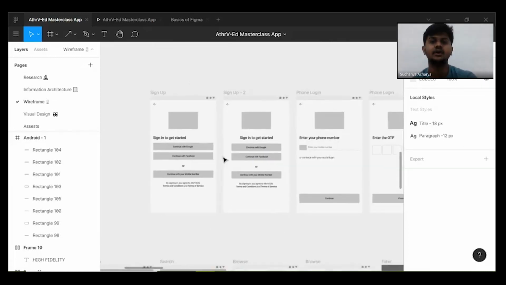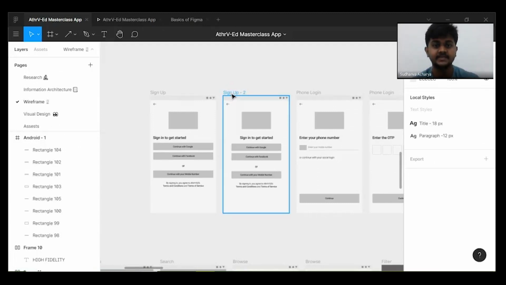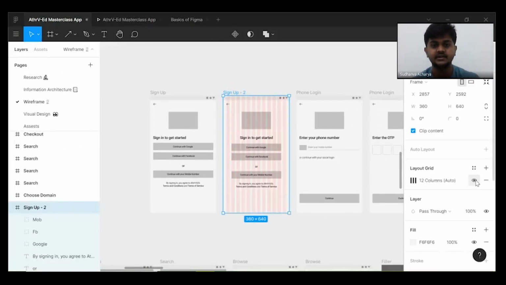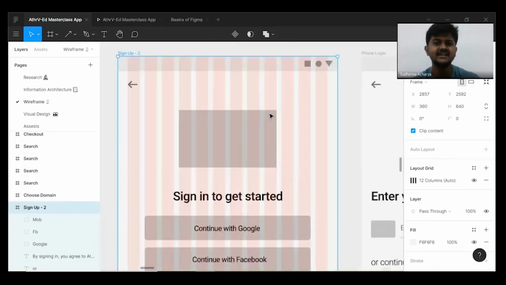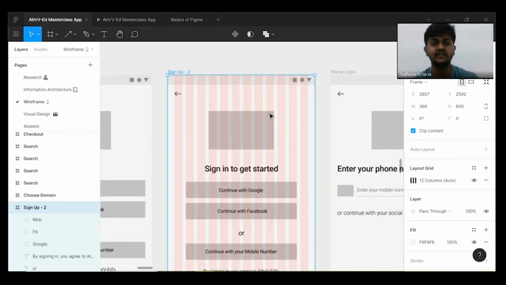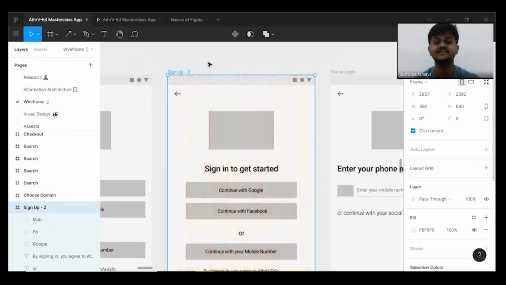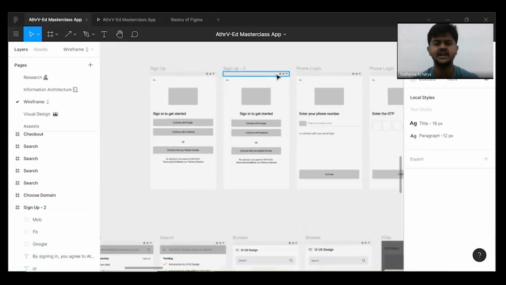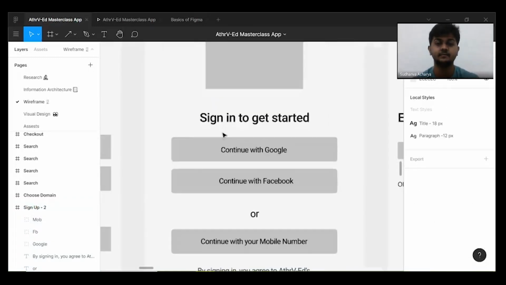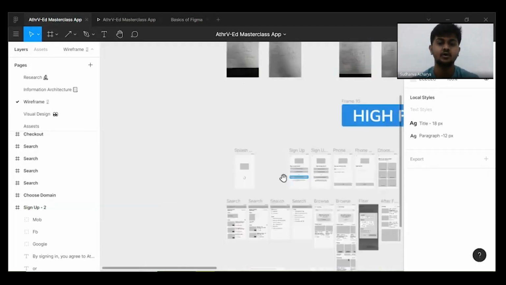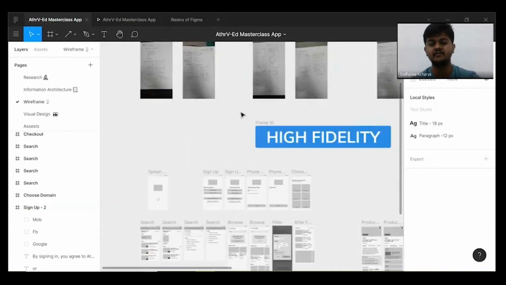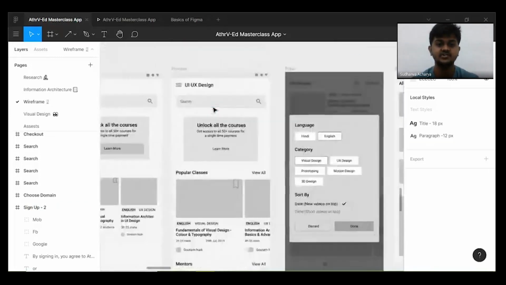And then here I've gone an extra step, and I'm also thinking about my grid. Grid is just a useful tool where you can place your elements. I will talk more about grid in the coming session. But since this is a higher fidelity wireframe, I've created my grid. I've decided what text to add, what my buttons should be, and all those things. So this is how you turn your low fidelity paper wireframes into high fidelity designs.